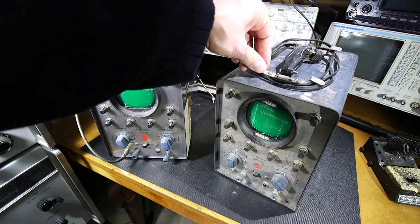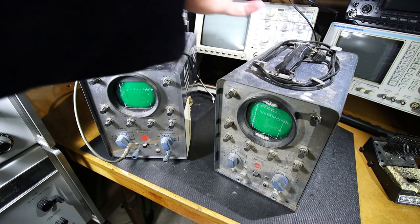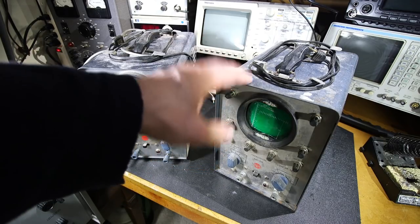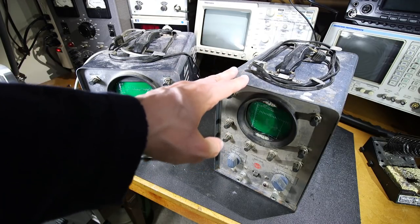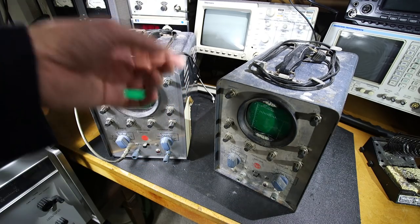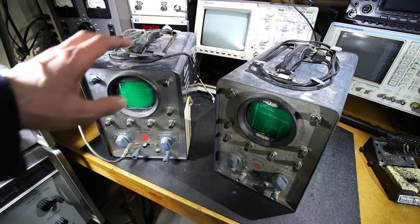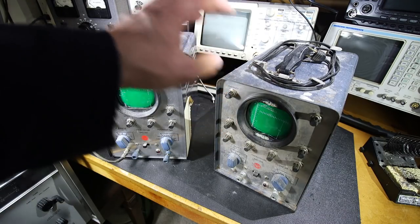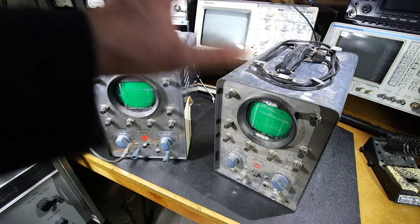See, this one here, the handle's just about coming off, whereas this one is in quite a bit better condition. Looking at the case, this one is a little bit rusty. And this one here looks quite a bit cleaner, but it has a really bad dent here and some other issues with it. So it might be easier just to clean the case, repaint the case on this one and put that on maybe this one here. Or we'll have to see as we go along.